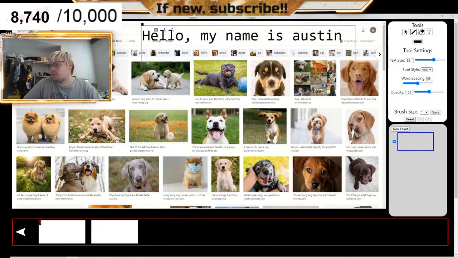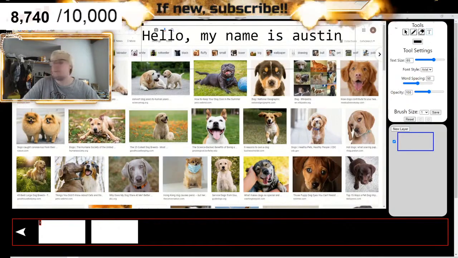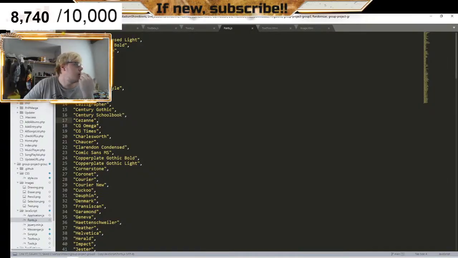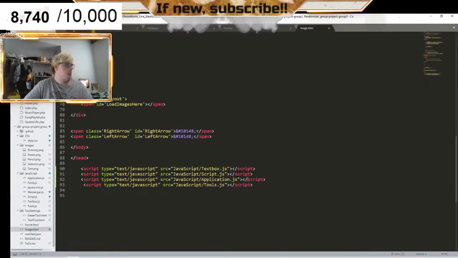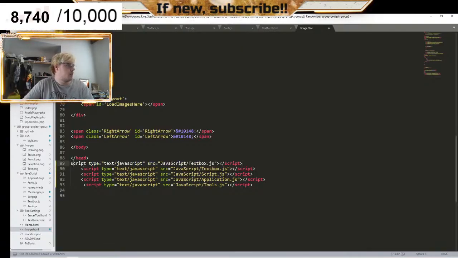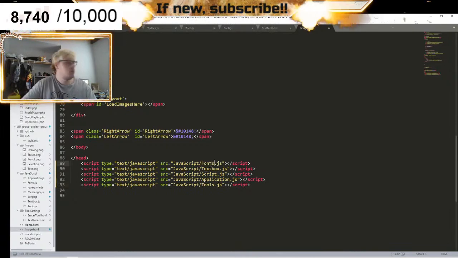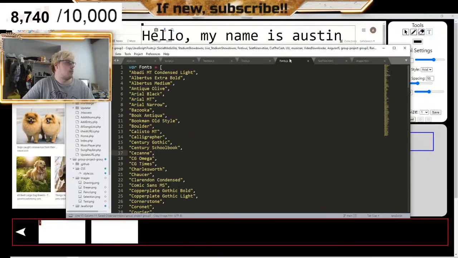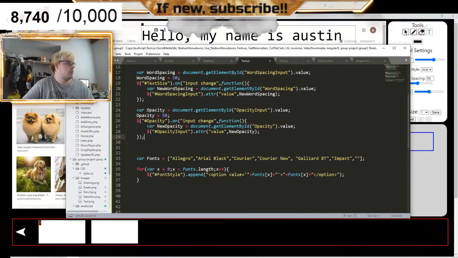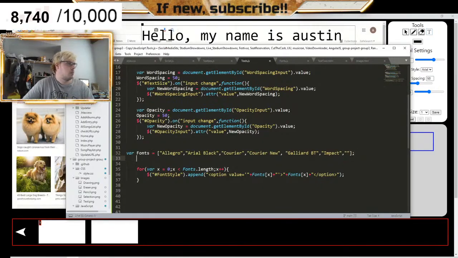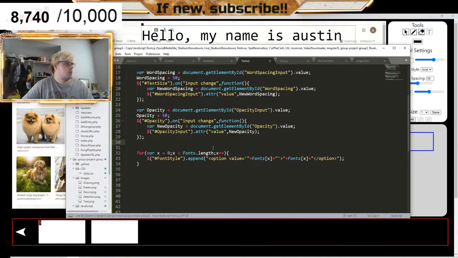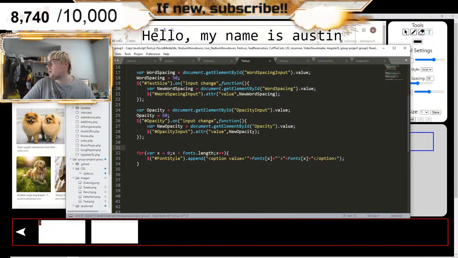Oh wait, I need to fix the green. So it's like this, and then I believe all we gotta do is add it to here, and we should be good. So we should be good to access it in here, but we're not gonna do this. We're gonna do like this. But I do want to do a thing here. So how do you do?